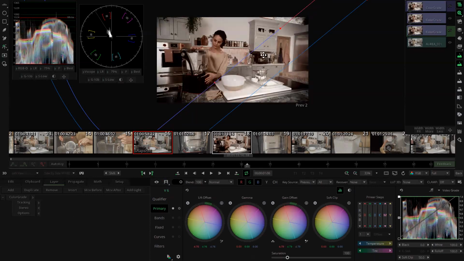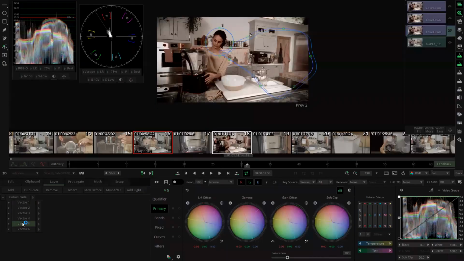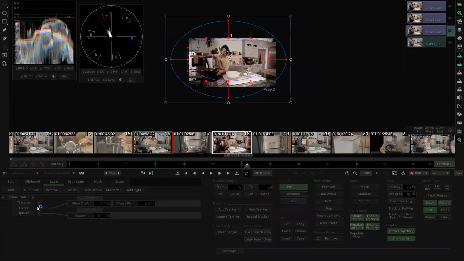You could see that it will disappear, but as soon as I go back to vector number 5, every vector has its own shapes, as you can see, and the numbering starts again from 1, and it has its own tracking information and everything. You can see some of the tracking information as well. Okay, so that is something worth looking at.